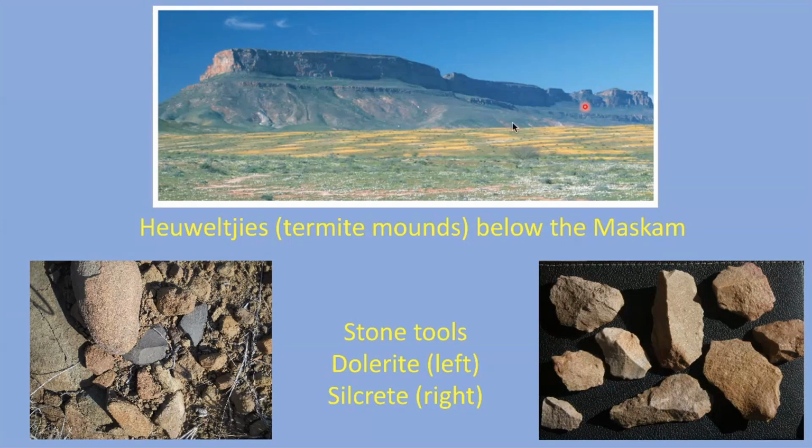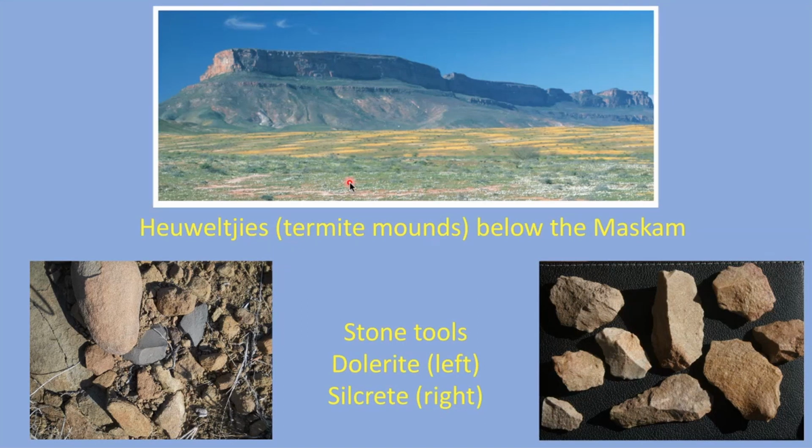Giftberg is around the corner. And this is in springtime, a very popular time to go because you have, of course, the Namaqualand daisies. And I don't know if you can see it, but you see these yellow spots. These are where a certain floral element is more abundant than in other areas. And they are associated with what are called heuweltjies, spelled out there, which are basically ancient termite mounds.